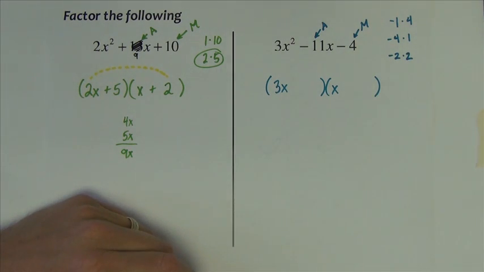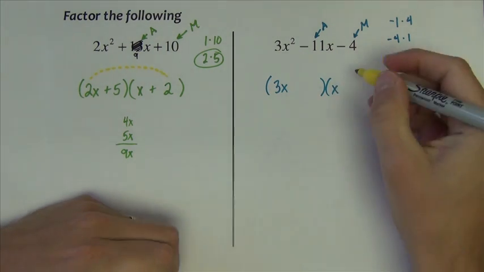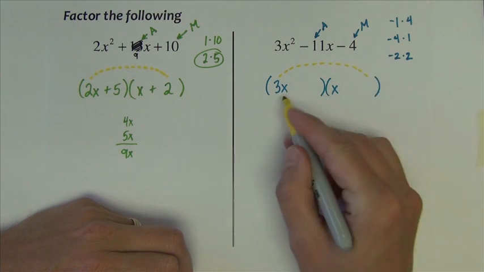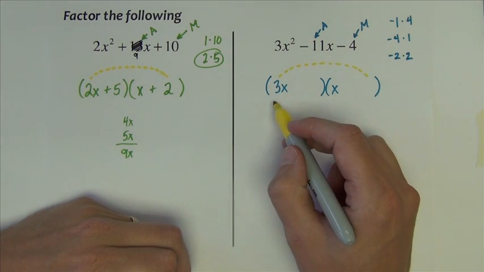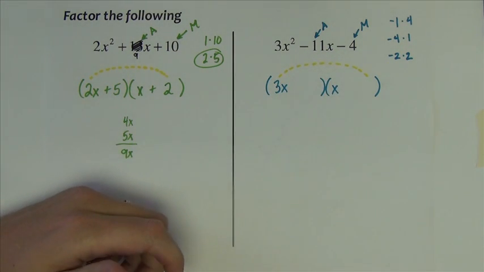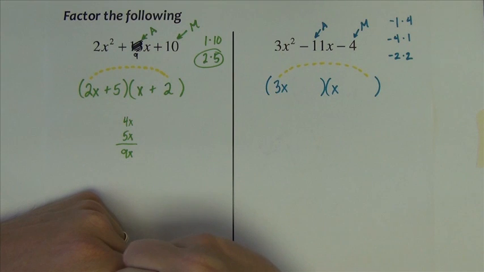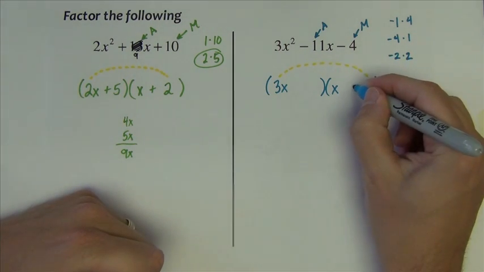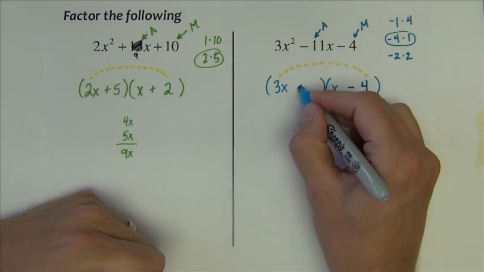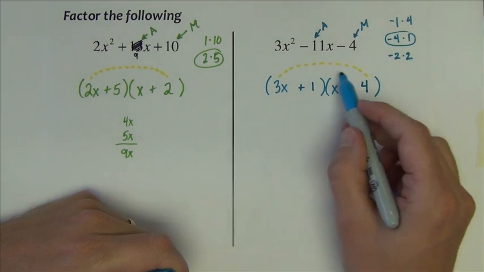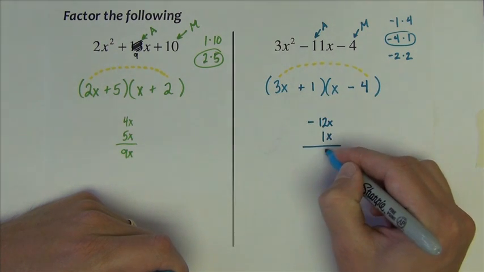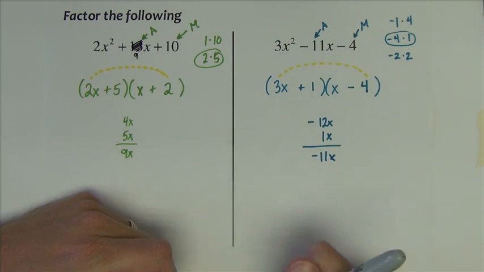Those are my ways. Now, whatever number I place on the outside opposite this 3 is going to multiply by the 3. That's going to help create this addition to negative 11. So it's somewhat some guess and check, some trial and error. Sometimes it just pops right out at you. I'm going to put the negative 4 here of this pair, which leaves me positive 1 there. If I do that, the outside gives me negative 12x. The inside gives me positive 1x, which adds to negative 11x, which is what I want.